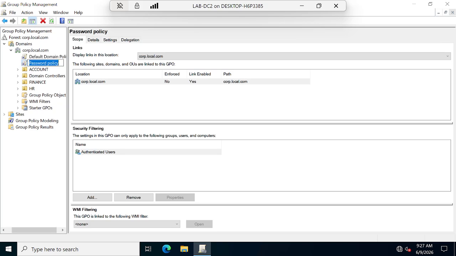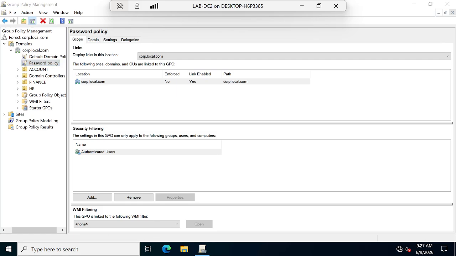By default we configured it under carp.local.com, so it is linked to the carp.local.com domain. Here we don't have multiple domains, we have only a single domain, that is carp.local.com, and inside that we have OUs.